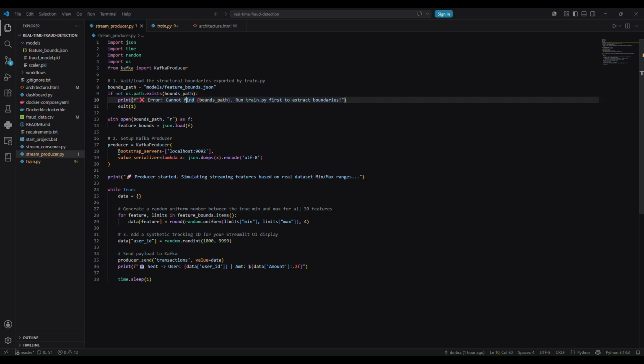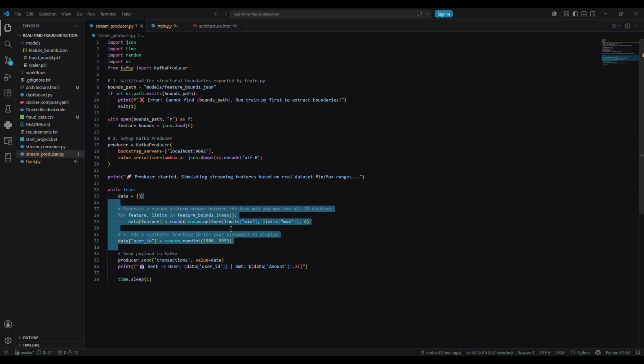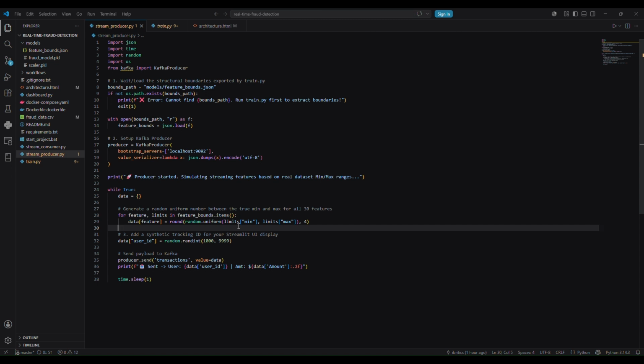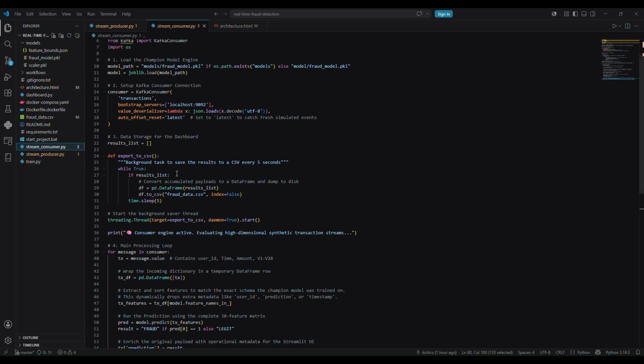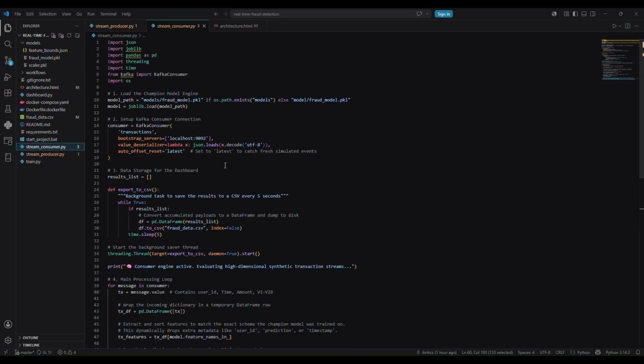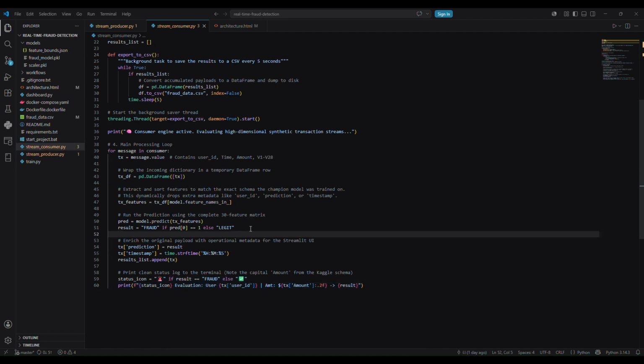Here you're going to simulate synthetic data by using the variables that we already had in the original data, randomly generating new data every 5 seconds. At the same time, we have another consumer, which is evaluating the data and giving the label based on the model, right? So here we have the predict.